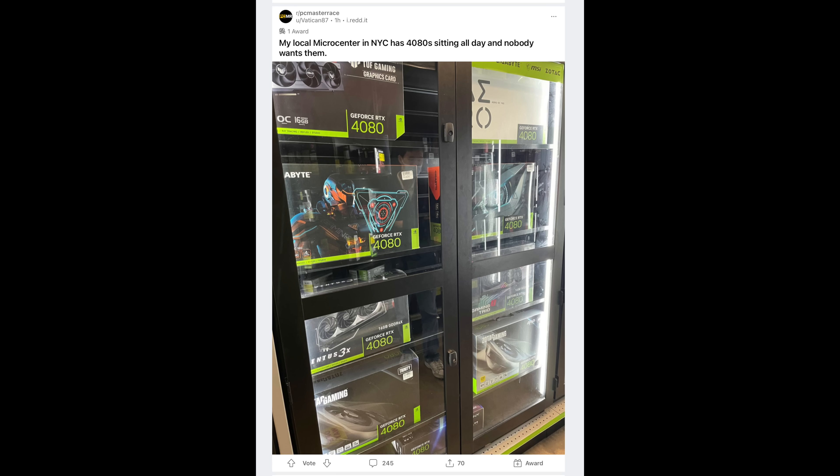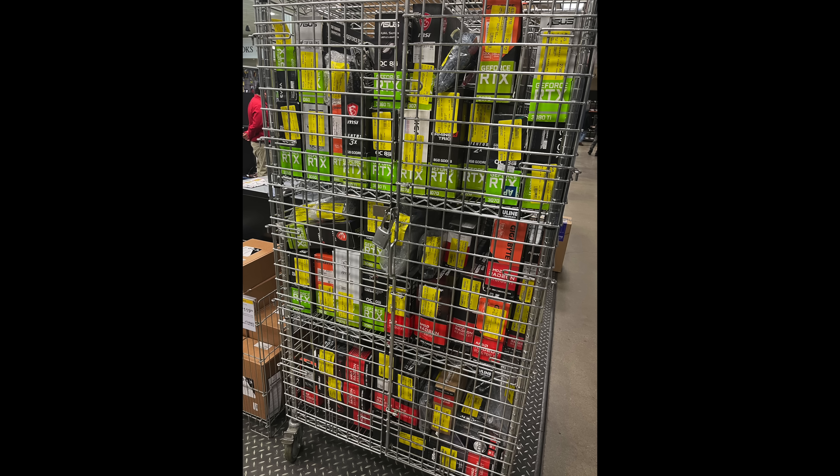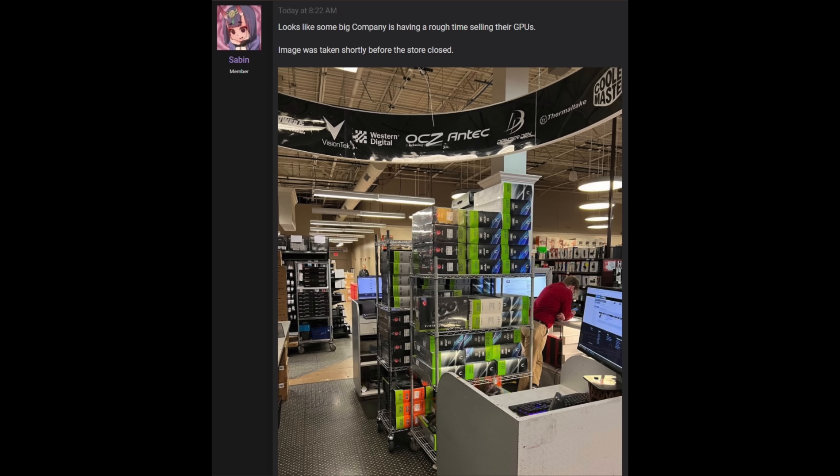Another great option is Micro Center — that's usually one of the best ways to find 4090s and 4080s. They even have open-box 4080s available for well under MSRP, and if you have the Micro Center card you get an additional 5% off, so you could theoretically get a 4080 under MSRP. Not everyone has one nearby, but if they get a big shipment in, it may be worth driving a few hours as a day trip.